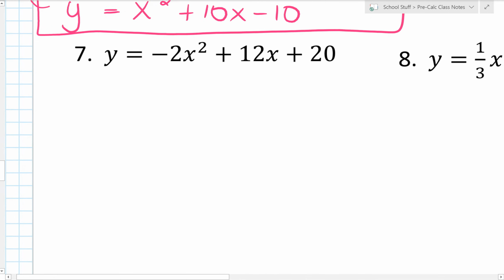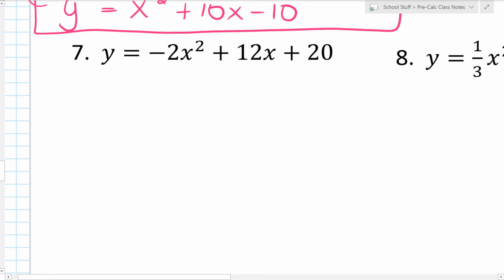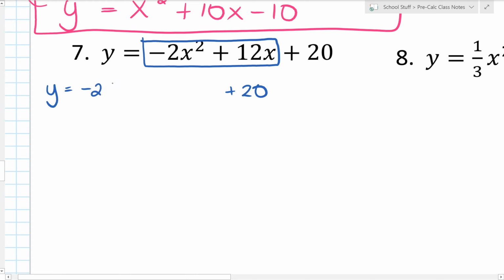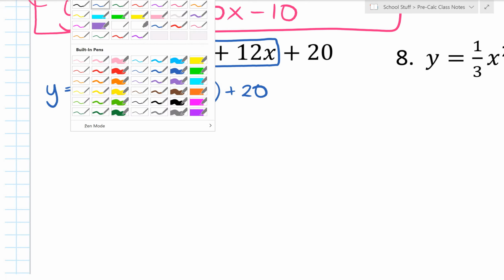Okay, this one's a little bit trickier because not only do I have a number out in front, I also have a negative. So we've got a couple of things to deal with. When we do completing the square, we're only going to talk about these two. So I'm going to leave that plus 20 hanging off the end. When I complete the square with this number in front, I factor that number out of those two terms, which will leave me x squared. When I take out a negative 2, 12 divided by negative 2 is negative 6. If I were to distribute this, I'd be right back to the beginning. I'm good. I haven't changed the values.